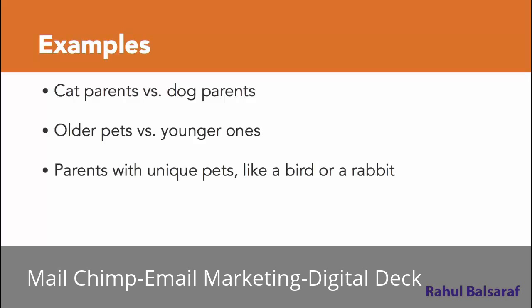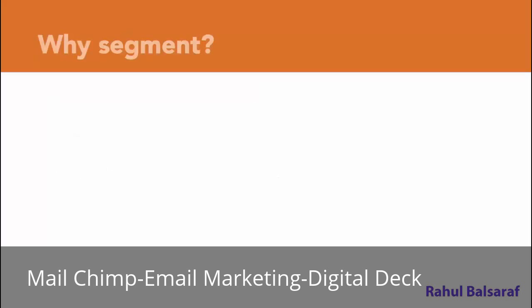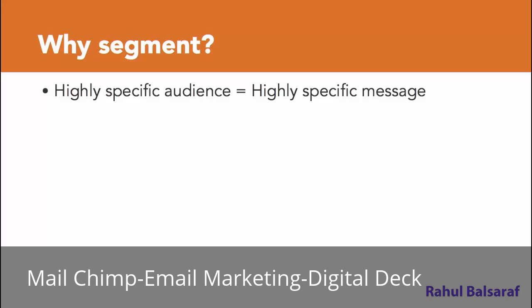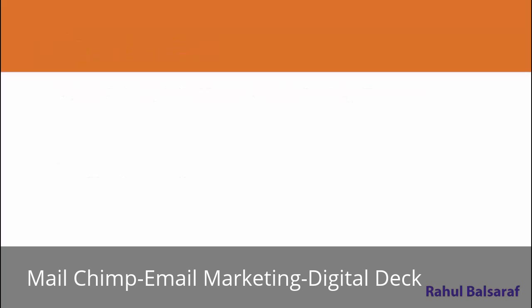Each of these subsets of your list are unique, and they have different needs. Targeting a specific segment of your subscribers means delivering highly specific content to a particular type of subscriber. It allows you to speak more directly to them about something pertinent rather than sending a general message. Segments let you focus on a set of subscribers and send emails that they're more likely to engage with. Let's take a look at how to create a list segment.